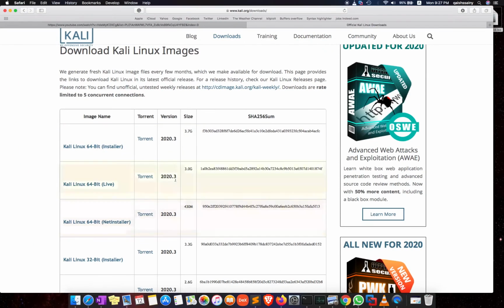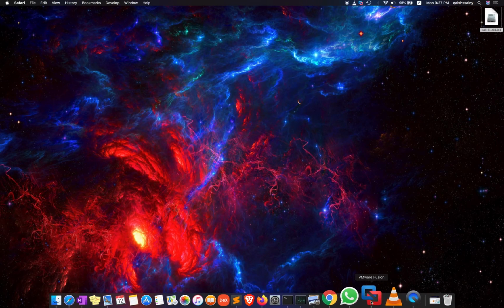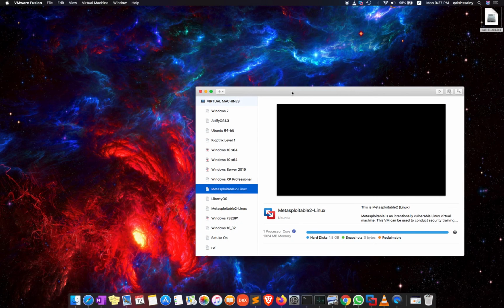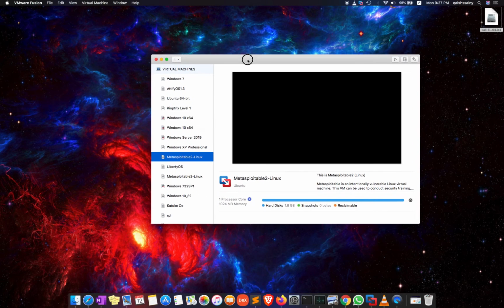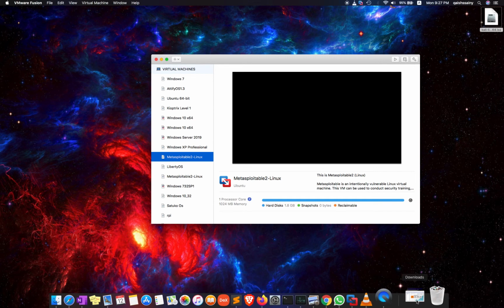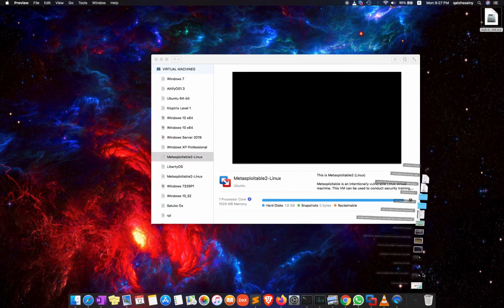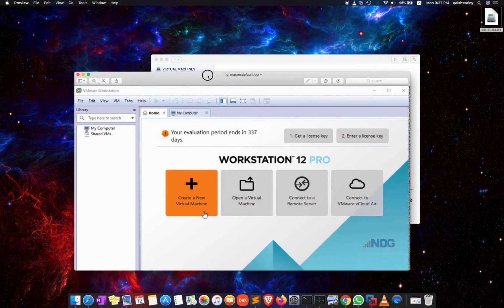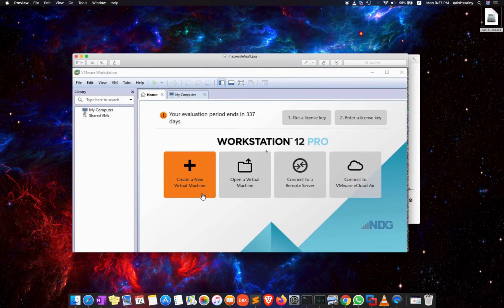Whenever you have finished downloading, open your VirtualBox or VMware Fusion. In Windows, you probably have this view. Although this is Workstation 12, which is not updated; the current version is 16.